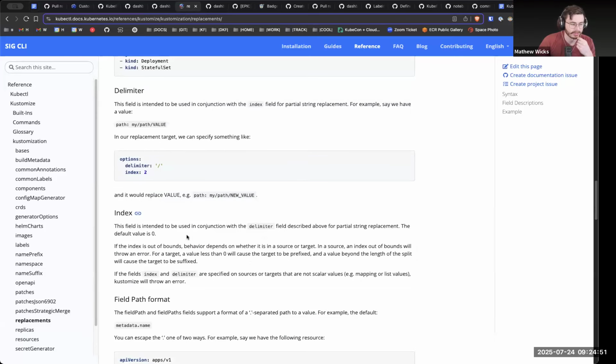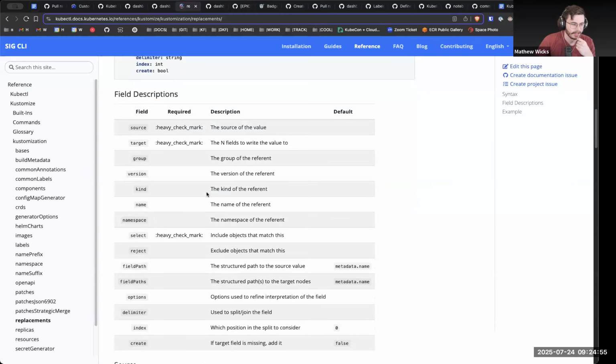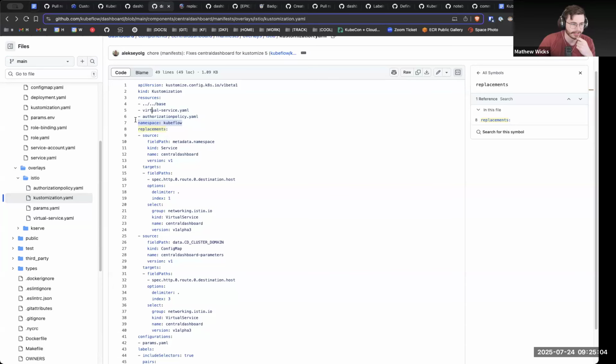It just must resolve a single resource. That's all right. So, yeah, that's fine. Okay, yeah. I'd be surprised if the customize in here had it, that this wouldn't apply to this.